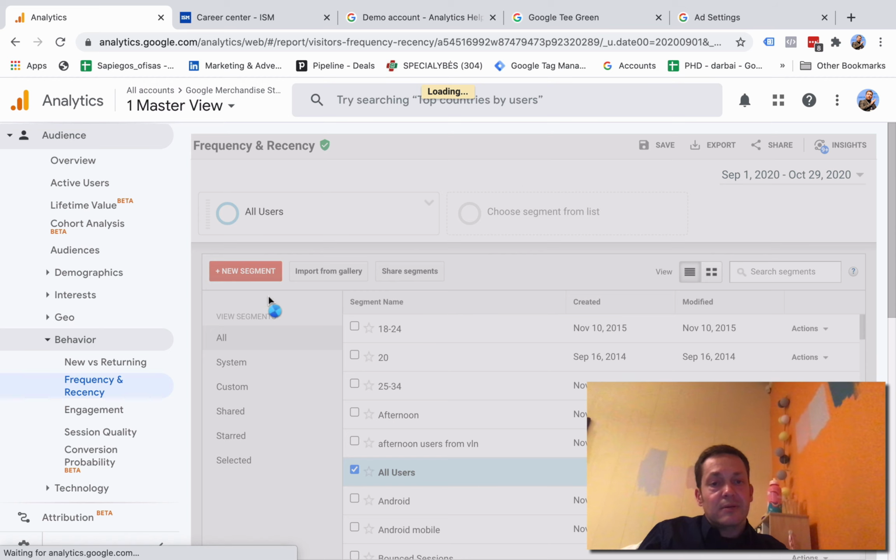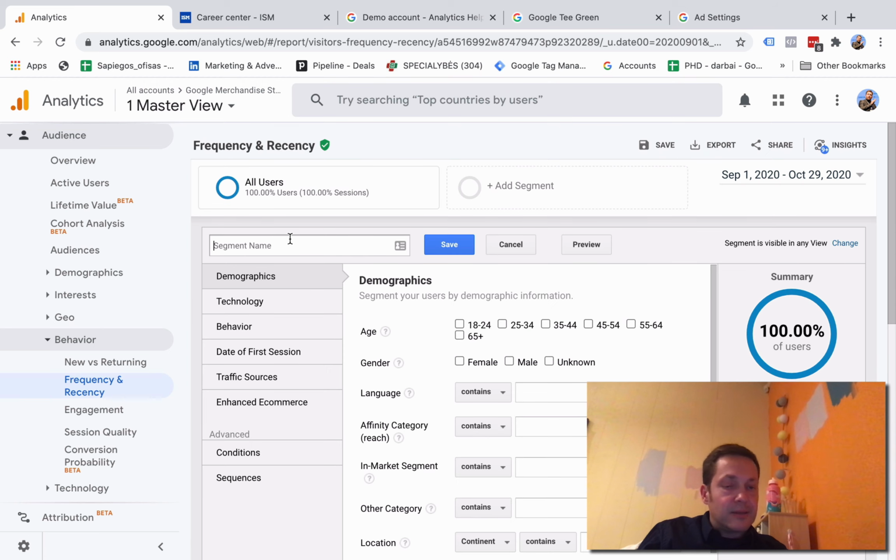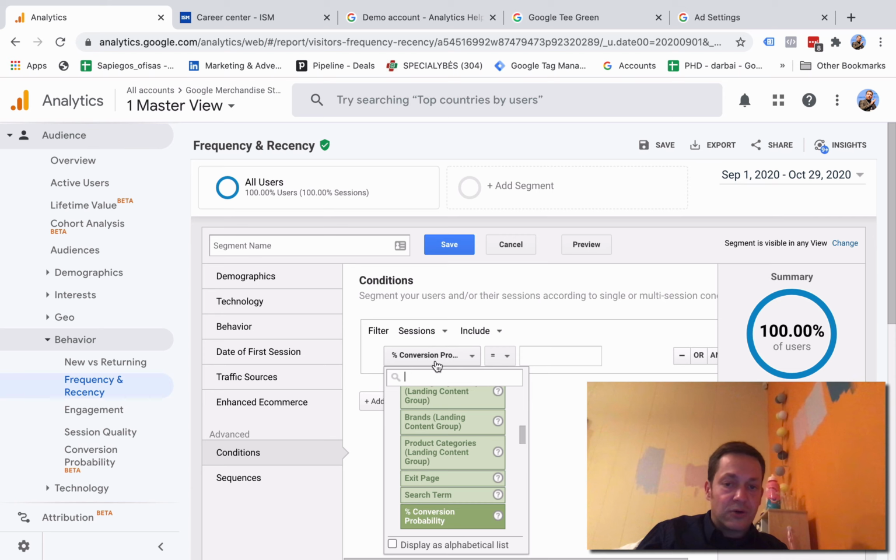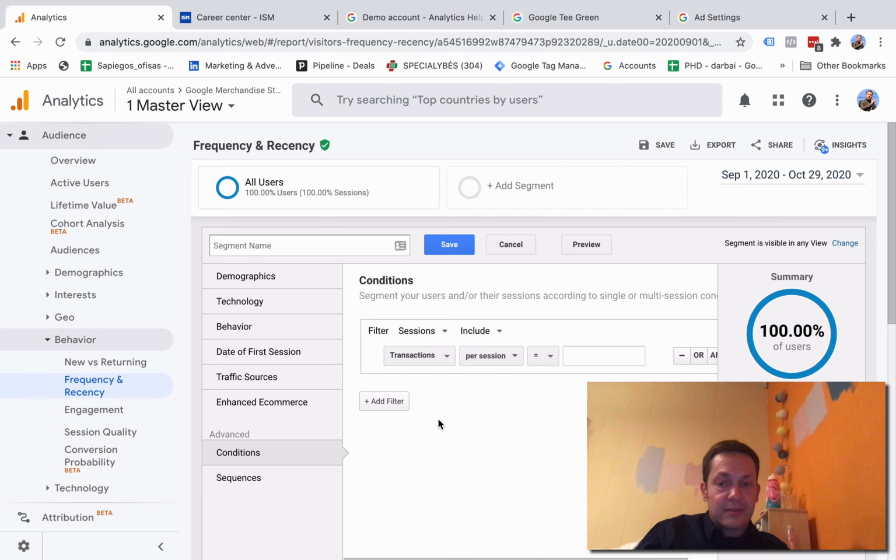So let us make a segment, and I think in one of our classes before, one group already showed what exactly segments are and how they work. So let's do transactions per session more or equal to 1.